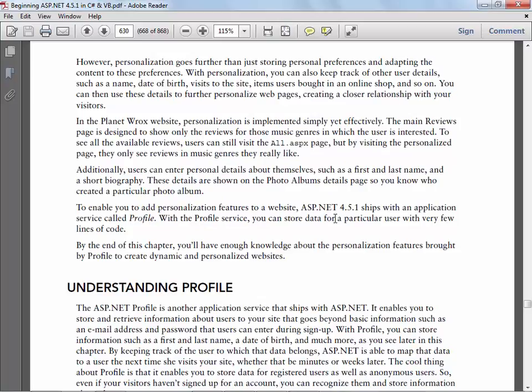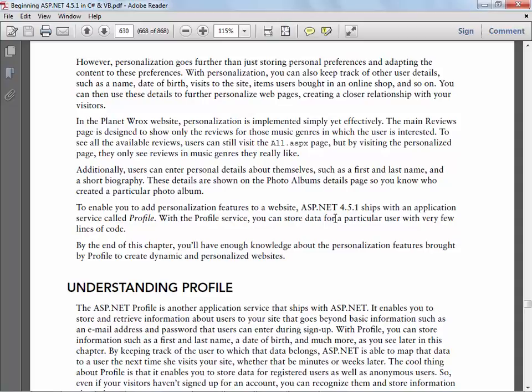You can keep track of different kinds of user details, such as a name or a date of birth. Now, that might not seem like a big thing, but if you go out to a site on your birthday, for example, you might get a special email from the site saying that any purchase that you make today, you get 10% off because it's your birthday. All right?